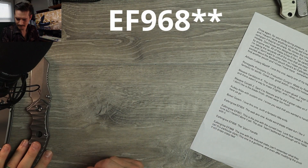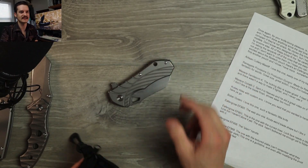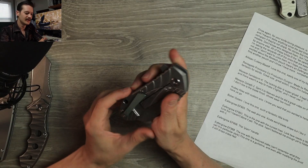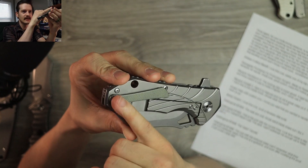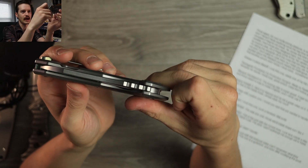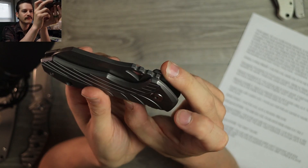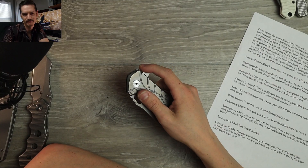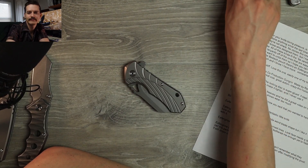Okay, the EF901. And finally - is this the EF968? One more. So this is the EF968, that makes this one the EF906. Okay, all right. Again we'll do a cut test at the end. Oh yeah - so this one is the EF968. Beautiful milled texturing all over the titanium handles. Really nice knurled titanium pocket clip. Anodized like a greenish color. Bluish green backspacer - textured titanium as well. Giant jimping on the blade spine. Flipper tab hole. It says EF and Growl in delightful little cursive there - kind of looks like Ballpark Frank font. Big ridiculous flipper tab, big ridiculous lanyard hole. Weighs about 18 pounds.